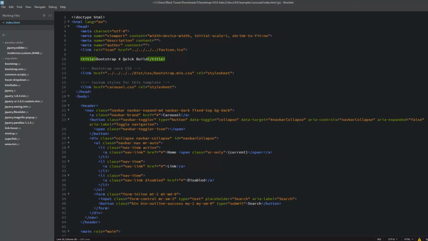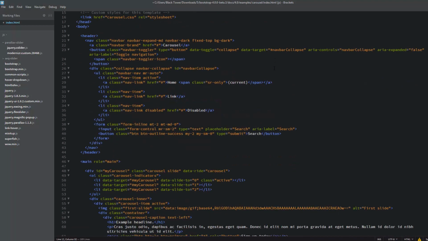Up here in the description, in between the two inverted commas, you want to do a description of your site. Put whatever it is that's relevant to your site. And for your meta description in Google, they've just increased the character length in December 2017 to 300 characters. So you want to put something in there between 50 and 300 characters. I've done a bit short, but obviously this is for demonstration purposes.